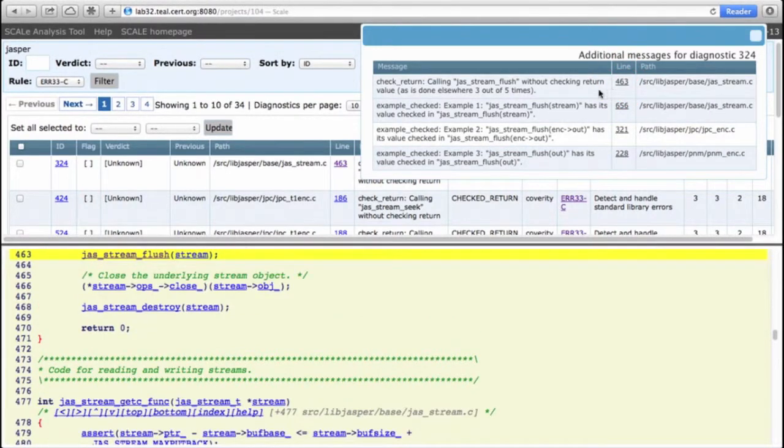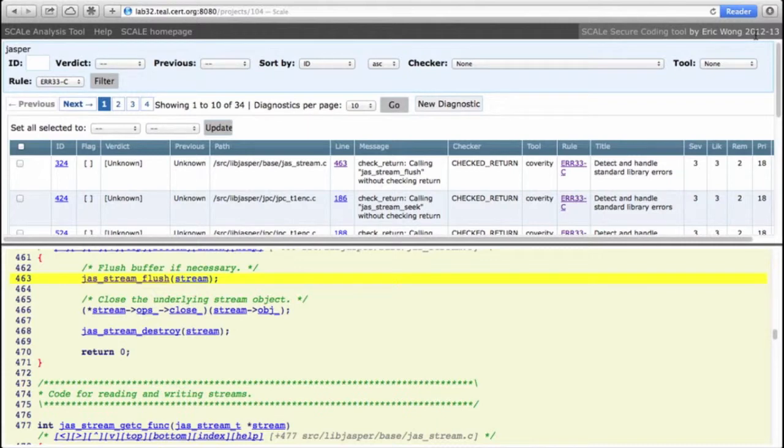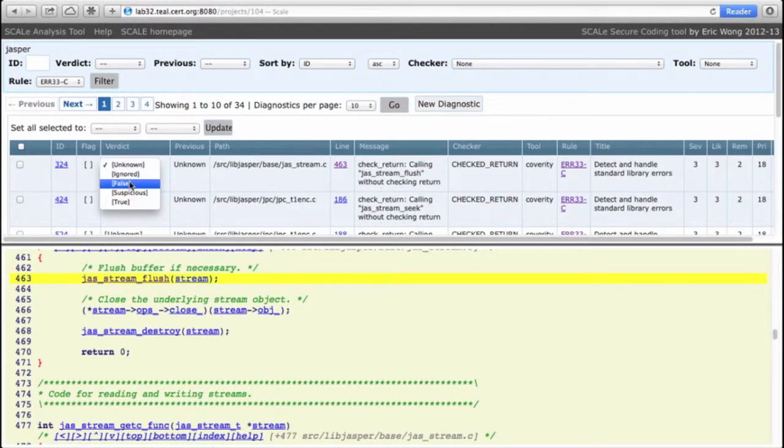So, going back to our original case, I'm happy to agree with Coverity that this is indeed a problem, in that the code here is definitely inconsistent with the other calls to jas_stream_flush. However, this is not a violation of ERR33-C, because that rule specifically focuses on C standard library functions, and jas_stream_flush is not a standard library function. It's clearly based on a standard library function, the flush function, but the consequences of ignoring jas_stream_flush might not be so dire. So I must mark this as a false positive. It's not a violation of ERR33-C. We do have a CERT recommendation saying don't ignore the return value of functions, but that is a recommendation, not a rule, and therefore not part of the CERT C coding standard that we are using as a basis for auditing this code.